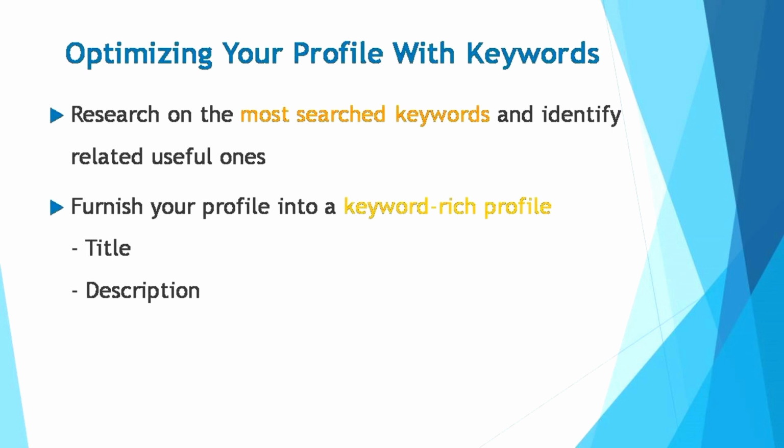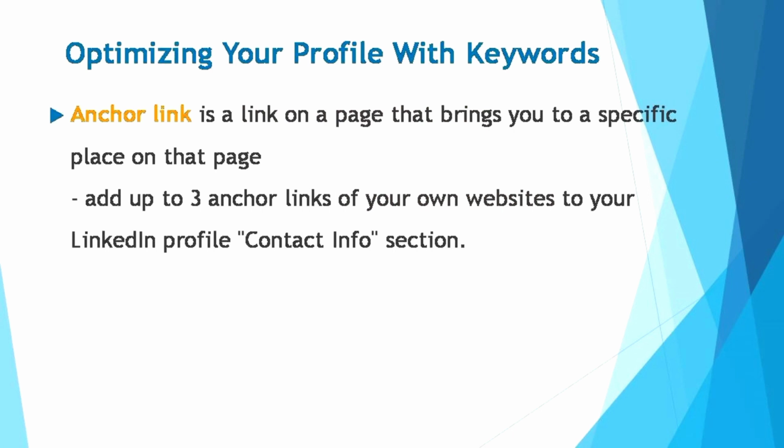Anchor links are links on a page that bring you to a specific place on that page. Anchor links can be helpful when you want to bring a website visitor to a specific spot on a long page. You can add up to 3 anchor links of your own website to your LinkedIn profile contact info section. This allows you to showcase a variety of work to potential clients that may be looking for different types of content. You can target a wide range of different clients by providing various references to your business.